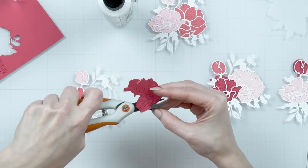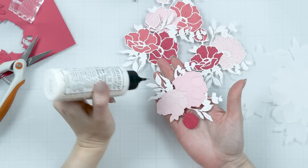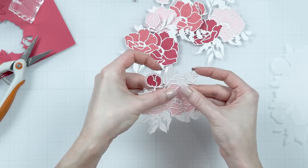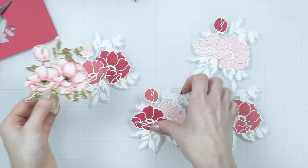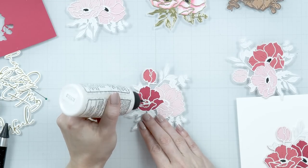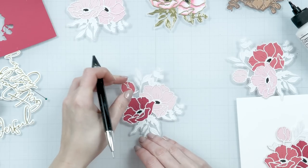I was inspired by Joan's card where she used pinks, but this same design and technique can be repeated in many other colors — because remember, anemones come in all sorts of colors; you can even make them black. Here I finished adding the colored petals to my outlines, and I'm going to add a dab of glue onto each petal and onto the outline and adhere it onto the vellum shadow piece. Here I also have another anemone die cut put together using gold mirror cardstock and white cardstock for the petals, which I colored using alcohol markers — the Olo markers. You can see the different looks and styles that gives you — you're using the same product but the look and style is very, very different. I also die cut flower centers from black cardstock and I'm inlaying them into the flower centers using glue.